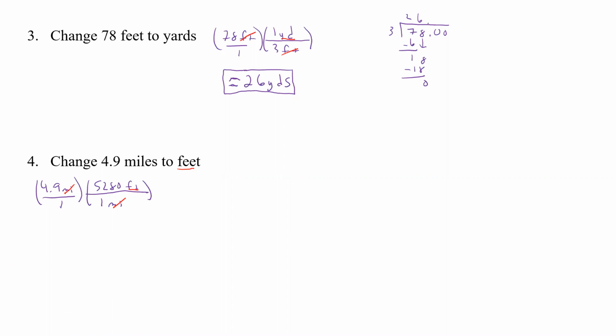And so what do we have to do? We have to take 4.9 times 5,280. Well, so 5,280 times 4.9, multiply. 9 times 0 is 0. 9 times 8 is 72. And then we have 18 plus, right, 18 and 7, so that's 15. Okay, so let's make sure we have 18 and 7, so I'm not counting wrong here. So that's going to give us 15, so that's 25.